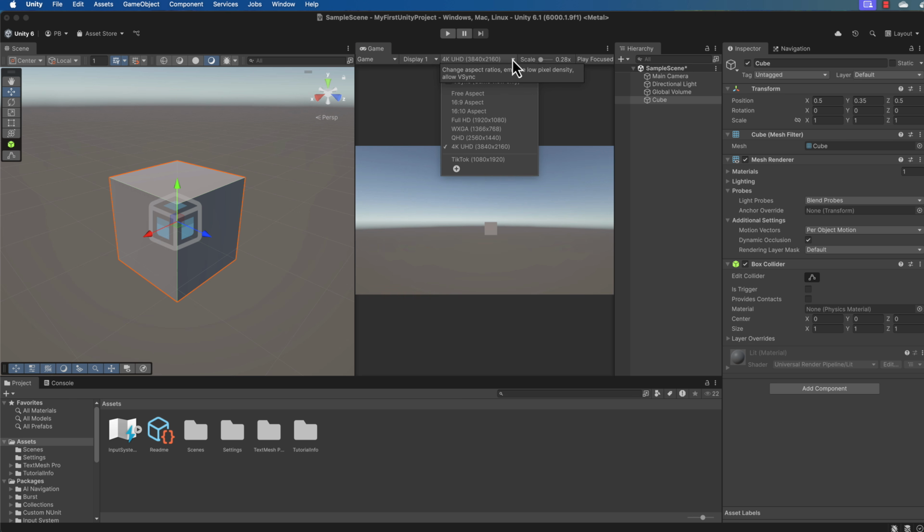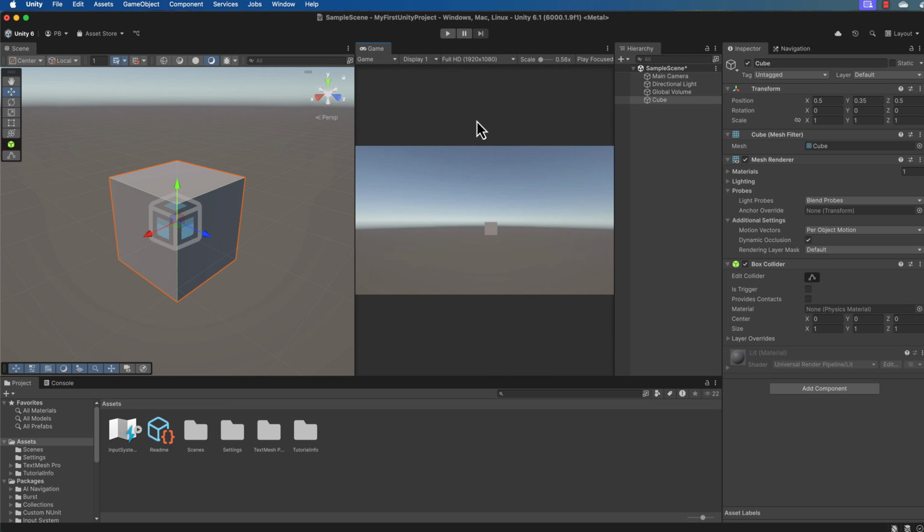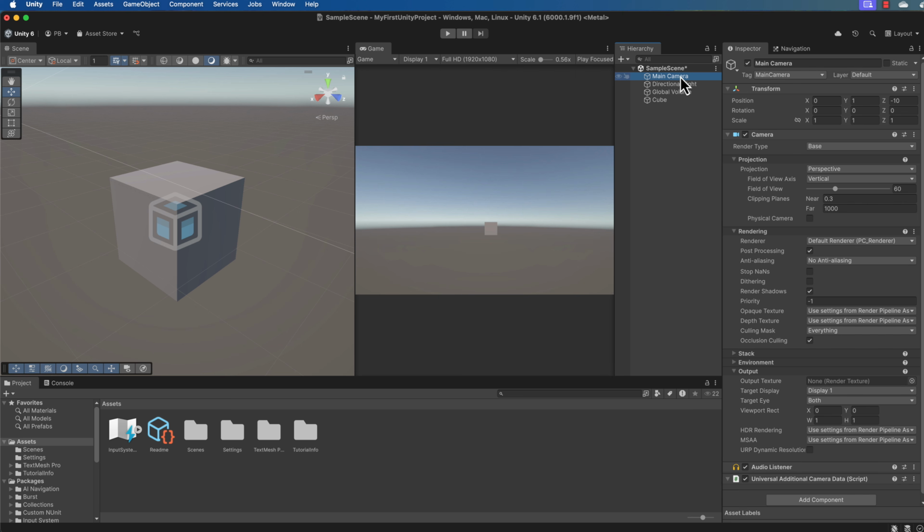If it was going to be for TikTok, for example, it would then appear like this if you're making some kind of video for TikTok and displaying it on a mobile device. So usually, depending on what your game is for, you will set the aspect ratio for it over here so that you can see what it's going to look like on the final device. So that's basically what the game view is doing. And the game view itself is looking through the main camera.